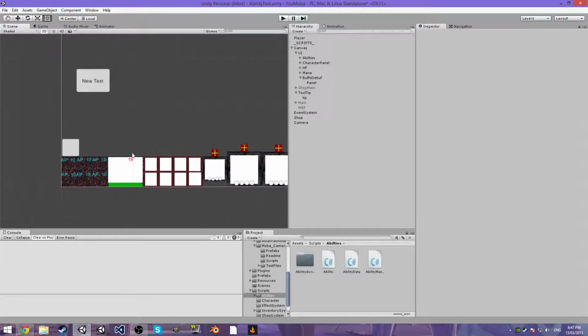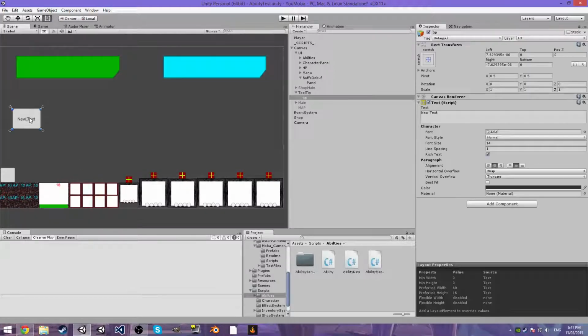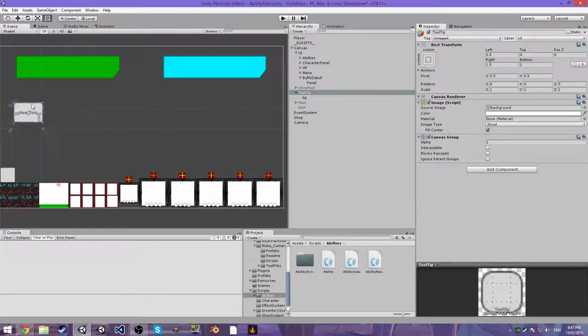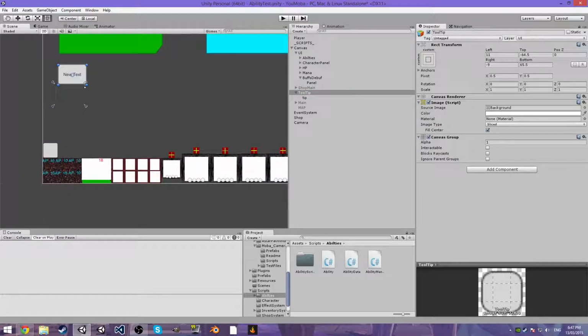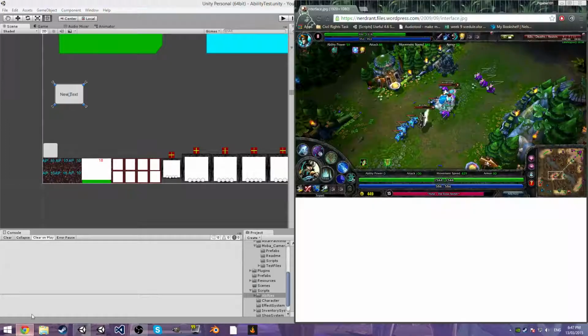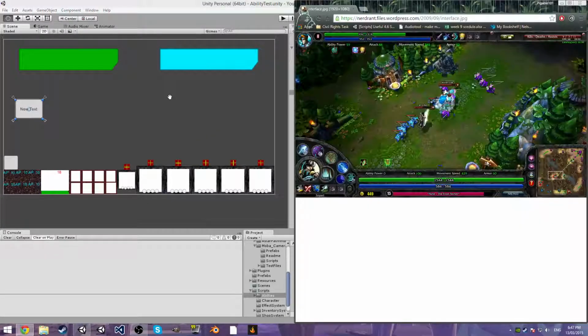Okay, so what we want to do is move up the whole tooltip just out of the way. Now, I like this design, this whole kind of curviness associated. It's quite a good design, actually. So I will probably make one like this, but the problem is if you're going to make a panel, most likely you'll get the panel like this. So this will count as a UI panel.